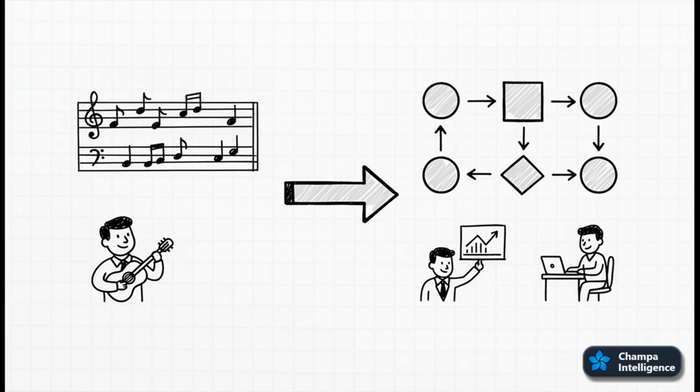The easiest way to think about it is this. BPMN is like a universal language for drawing your business operations. It's kind of like sheet music. Any musician anywhere in the world can pick it up and play the same song. In the same way, BPMN allows anyone in your company, from a business analyst to a software developer, to look at a diagram and understand the process in the exact same way.